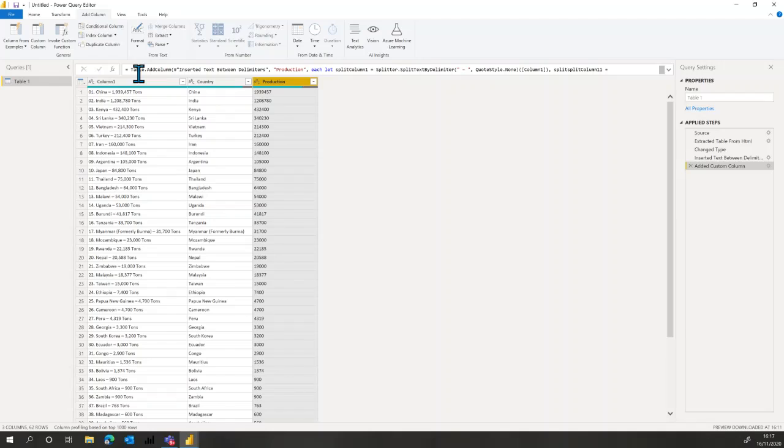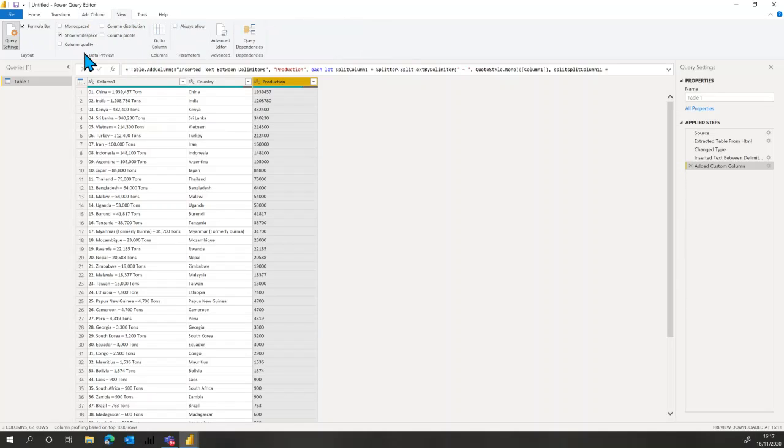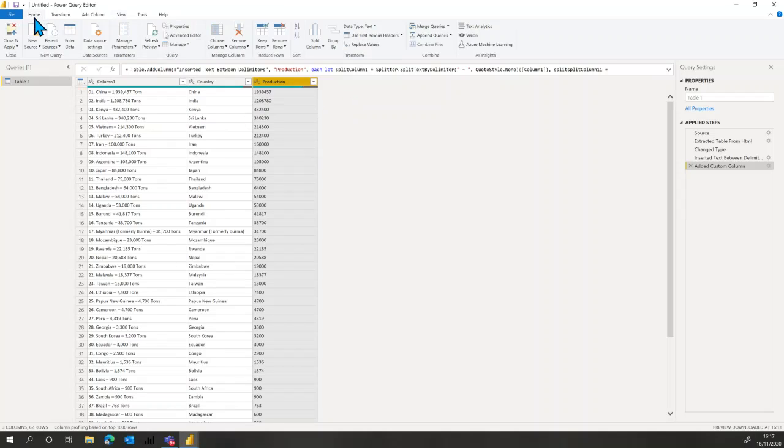so there we are. We've got our added column, and it's put in this code. So I've got a formula bar showing. You won't by default have a formula bar showing. On the view ribbon, there's a formula bar tick there. Okay, so I'm a coder by training, so I like to see what code's happening behind the scenes. Every time I've added a step, over on the right hand side here is the query settings.